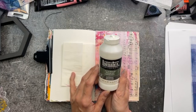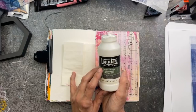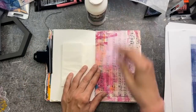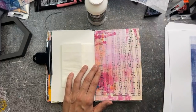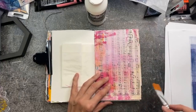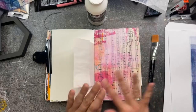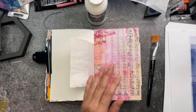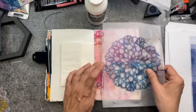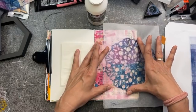And for gluing collage paper into my art journal, I also prefer the Liquitex matte medium for the same reason that it's so thin and you can really spread the gel medium so you get a nice and even layer of gel medium, and you can put your paper down really nice and flat. So how about trying this one?